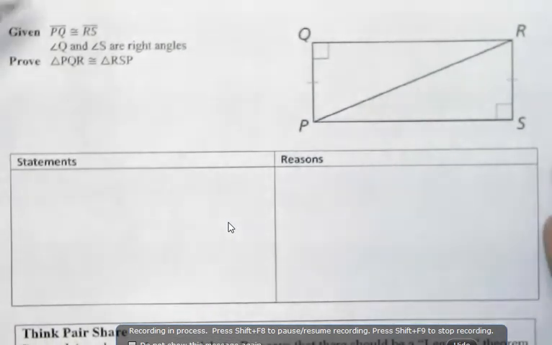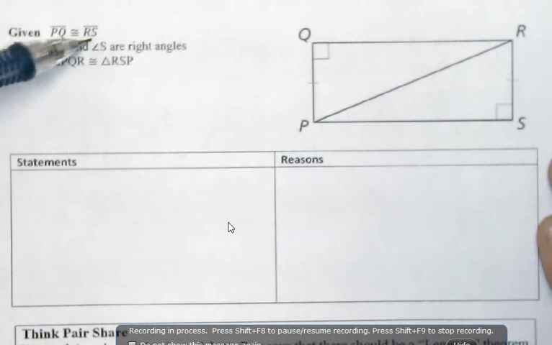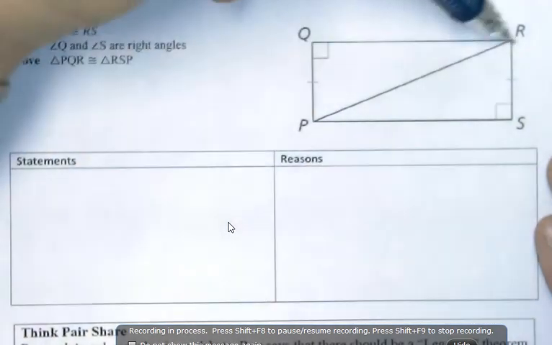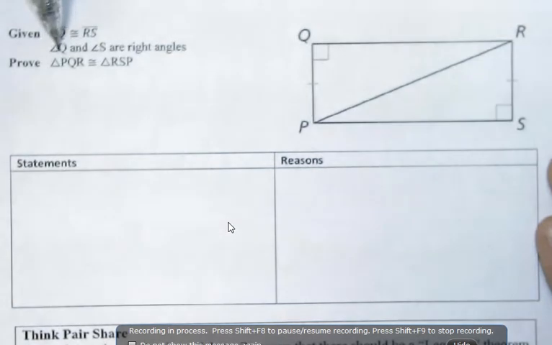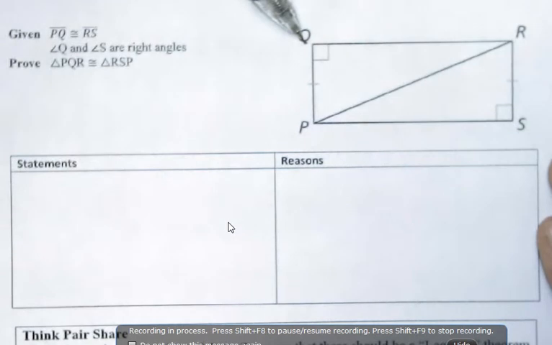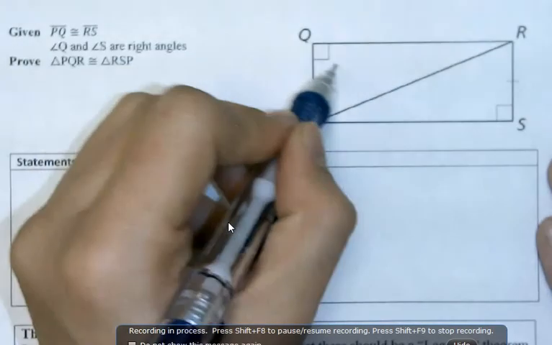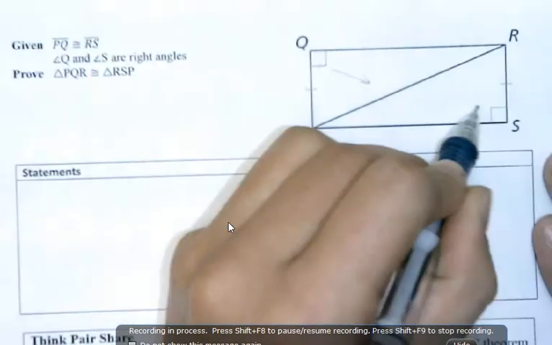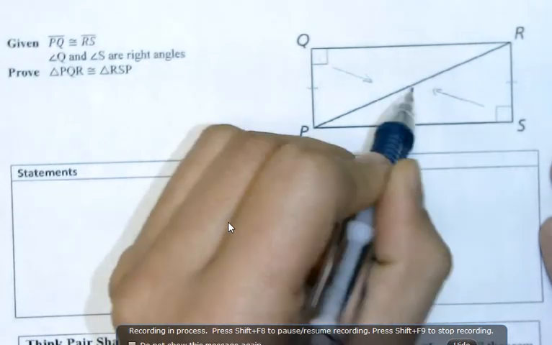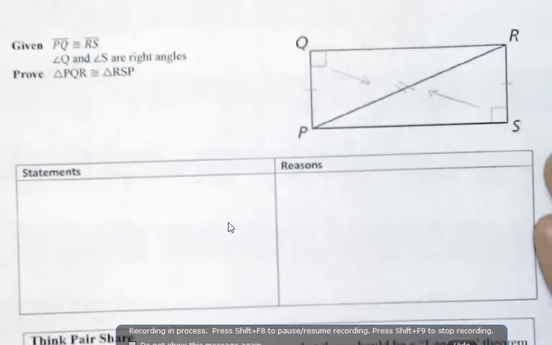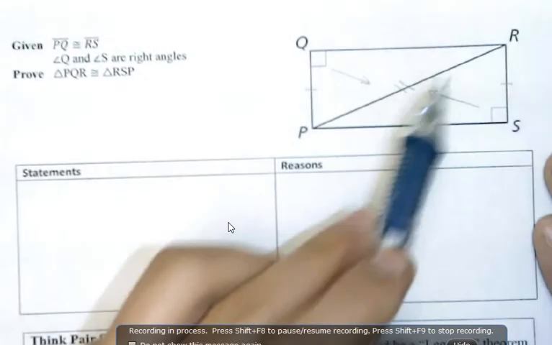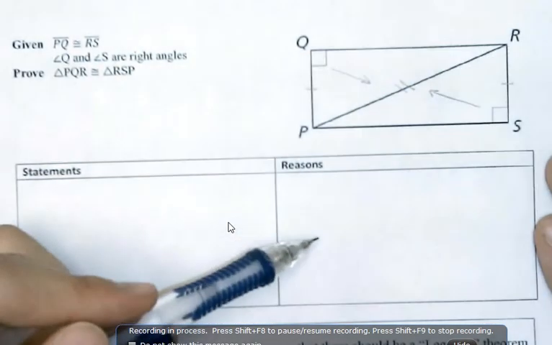It says given PQ is congruent to RS. So PQ is congruent to RS, that's already labeled for us. And it says angle Q and angle S are right angles. Very good. So far we have two right triangles. We have our two legs being congruent to each other. And now we just need to show that our hypotenuses, and again our hypotenuse is opposite of a right angle, are congruent. But we know that because again we're using that reflexive property of congruence that we keep talking about.